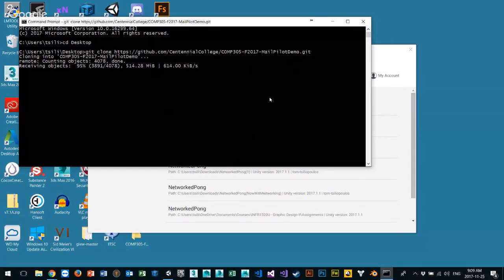Okay, let's try this out and see this thing finally when it downloads. 500 megs and counting, my friends, right? For this little Mailpilot project. By the way, I'm not surprised too much in terms of the bloat, and the reason for this is because Unity has a bunch of files that it puts together, and the more assets you pull down from the Asset Store and so on, it adds to the amount of bloat for your project. Again, this is quite small compared to Unreal.